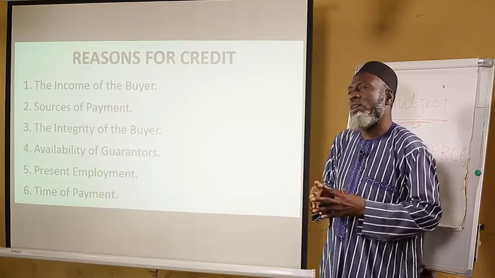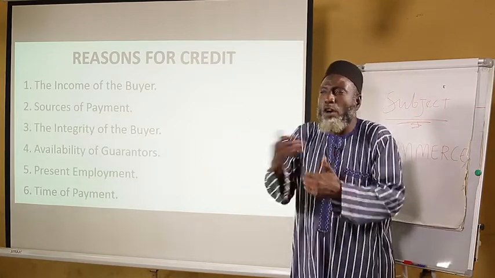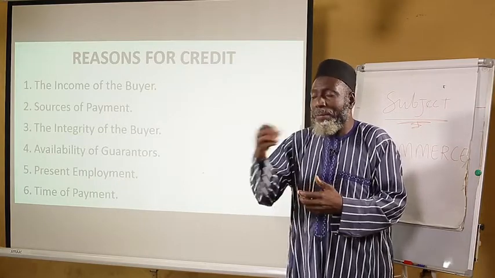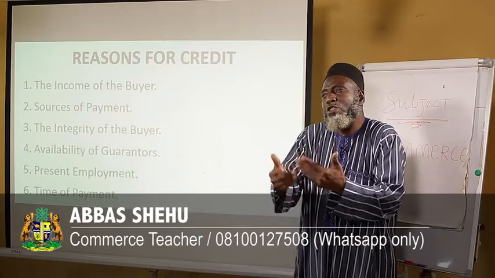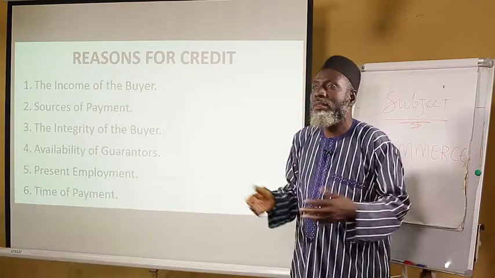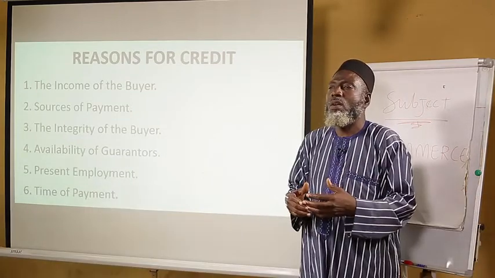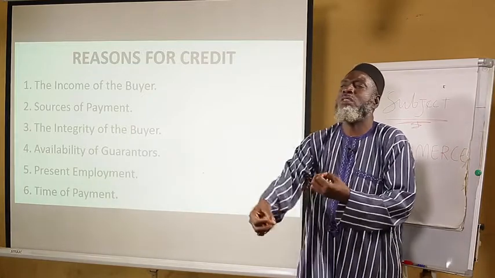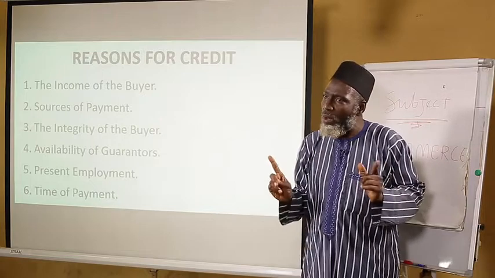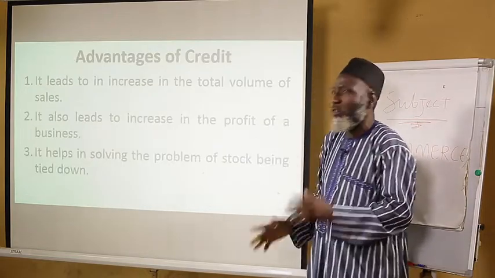Number 6, which is the last one, time of payment. How long is it going to take for the amount to be paid? Is it going to be within 1 week, 2 weeks, 4 weeks, so on and so forth? The timing determines whether the credit will be given or not. These are the basis of credit.